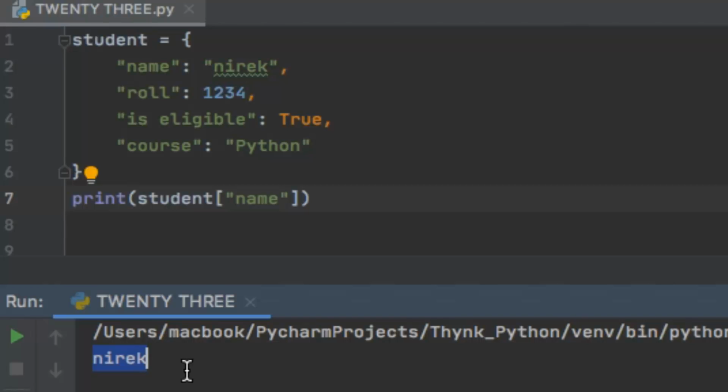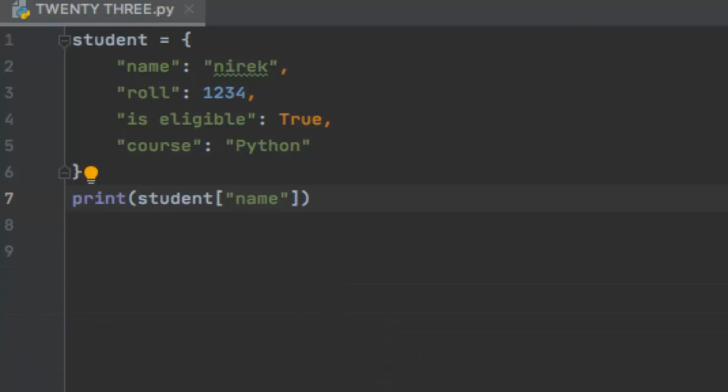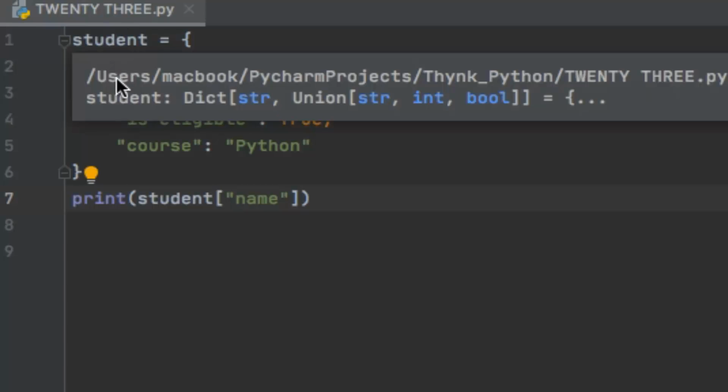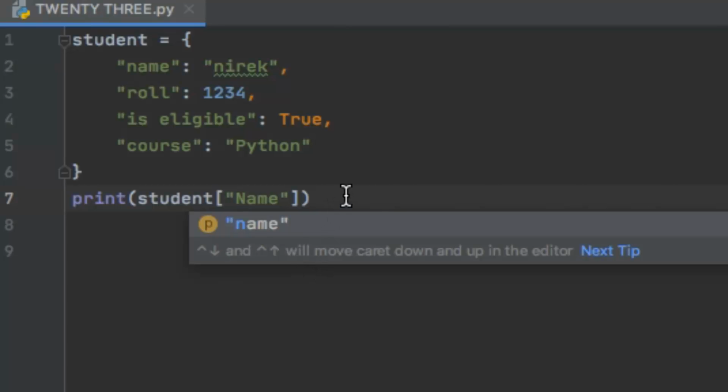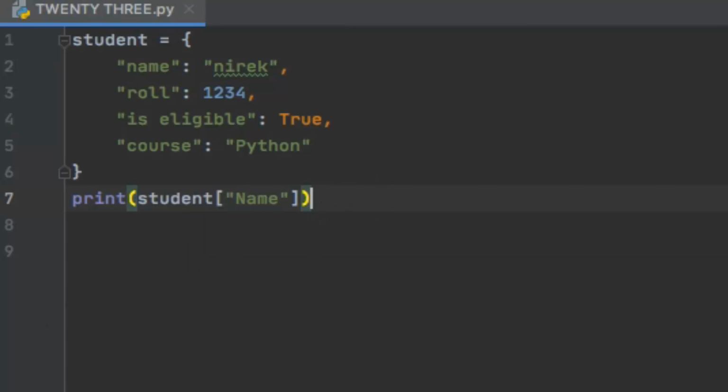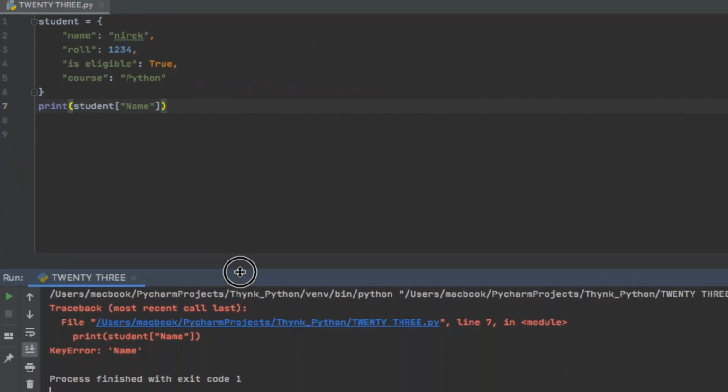Also remember, the keys are case sensitive. Now what do I mean by case sensitive? That means if you ask Python to print the key name, so here when we have defined it in our dictionary, it is having all lowercase characters. So if you type a name with capital N here and you try to print it, you will get an error.